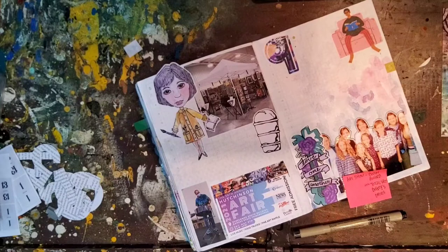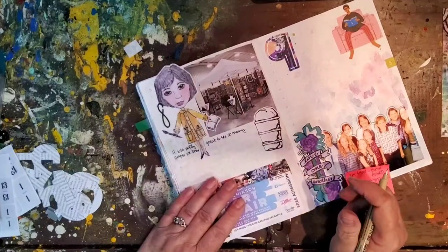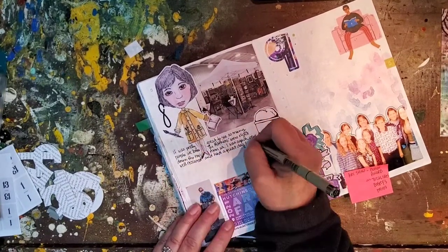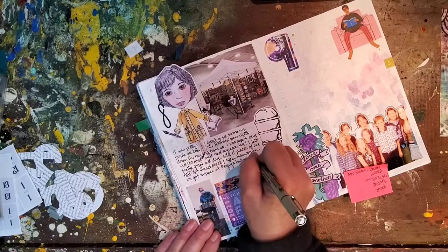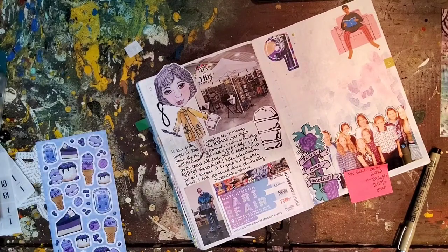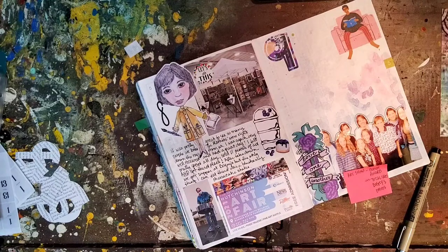Now it's the day of the art fair, and I've already put some images in there, like of my booth, and I used my little artist woman cutout that my patrons got, and I used the little card that was advertising the art fair as a tip-in, and wrote my information underneath it, like a commission that I got with some personal information, and also how much I make at the show, what my total income was, number of pieces sold, things like that. I like to record all of that on there, but it's kind of private information. So I used the tip-in to record all that.